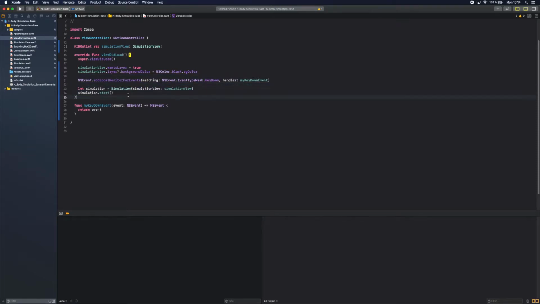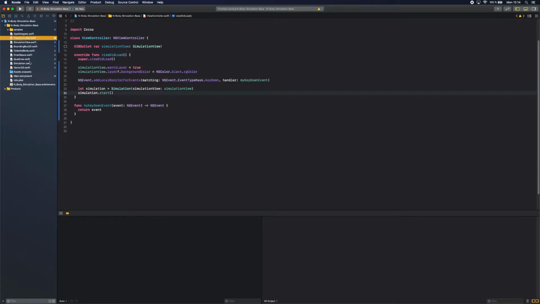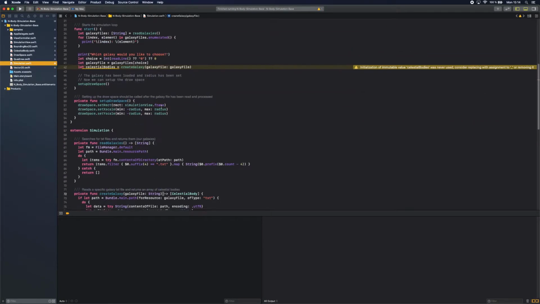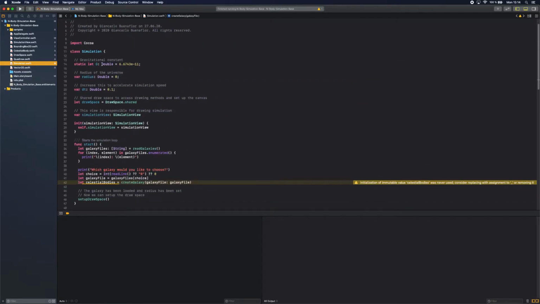The main thing that's actually being done is in the simulation class that I've specified here, with the function start. So let's take a look at that. A lot of stuff going on here. I want to go from top to bottom to give you an idea what it is. G is the gravitational constant that I mentioned before, that is a part of the Newton equation for force calculation. Radius, it's clear what the radius is.